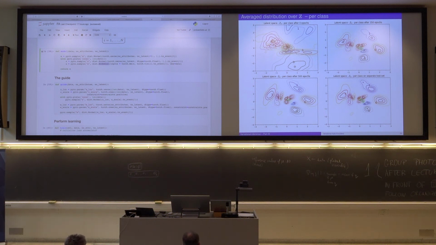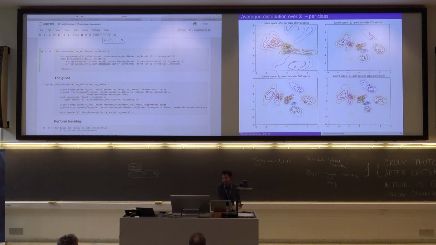The difference with the example that you saw before is that now, to go from the hidden dimension to the observed dimension, we use deep neural networks. And the nice thing is that Pyro and these black box variational methods are able to deal with this kind of mixing of probabilistic components with deep neural networks. But you will learn much more about that in the following two days when you get to the part on deep generative models. We just wanted to give you an overview of how this model works.